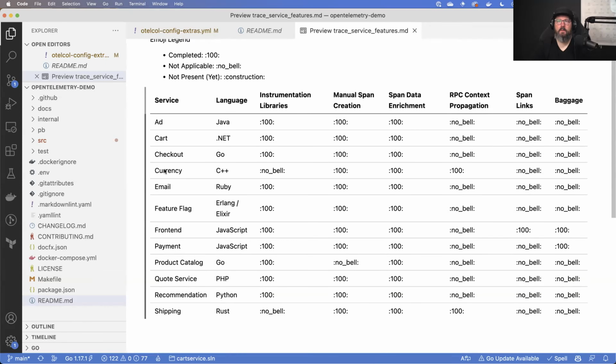Conventionally, for a smaller service, you'll want to put all of your initialization stuff together. In this case, we have this init tracer function, and we set up a text map propagator, and that's what propagates that context. We create a pipeline to export it.